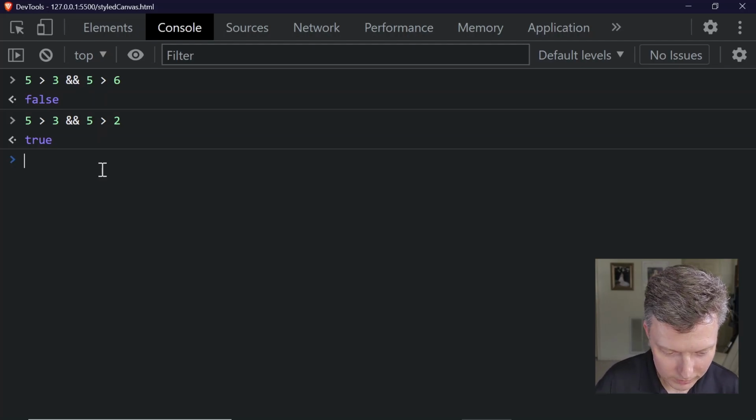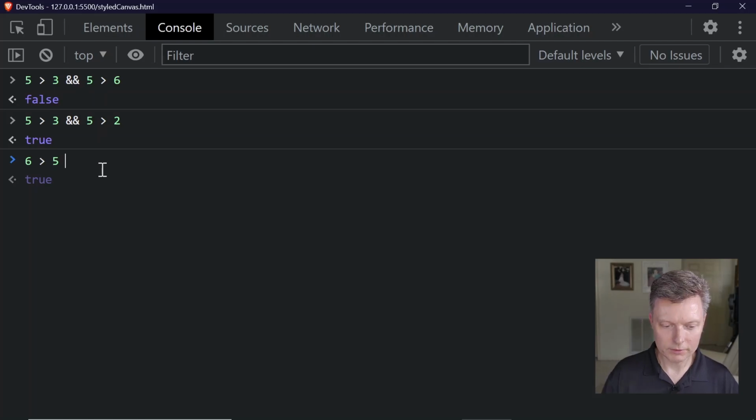So you can think of this as a less strict requirement for truth. So 6 is greater than 5, or, and the way you do that in JavaScript is the double pipe symbol. So that is over way on the right side of the keyboard, and you have to hit Shift first. So press Shift and then do the pipe symbol. And it should be 2 vertical pipes here. And then 6 is greater than 10. So now, even though this expression is false, since this one is true, then the whole thing comes back true.